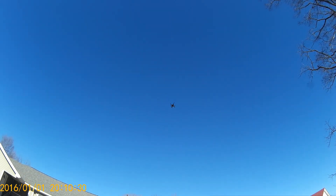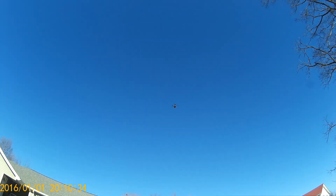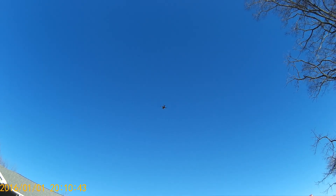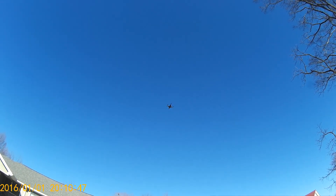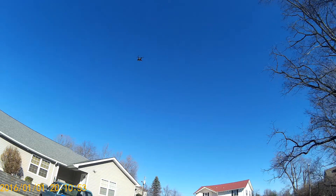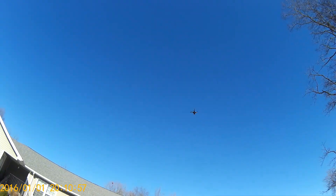I'm going to do a little spiral right here. Man, it's cold out here. The flashing green lights up there — that means we have a GPS lock. The red is the front of the drone. We are getting a little bit of drift, that's why I'm not going to take it very high. I probably don't have a good calibration on it. It's hard to calibrate in this area — I've got so many houses, cars, and electric lines. I'm in the middle of the city, so there's radio interference.